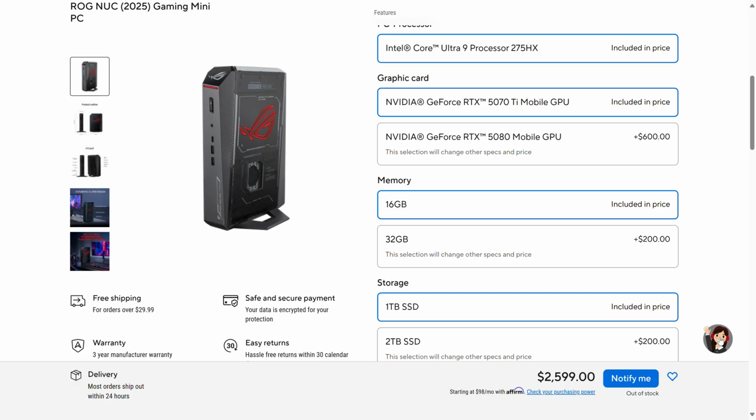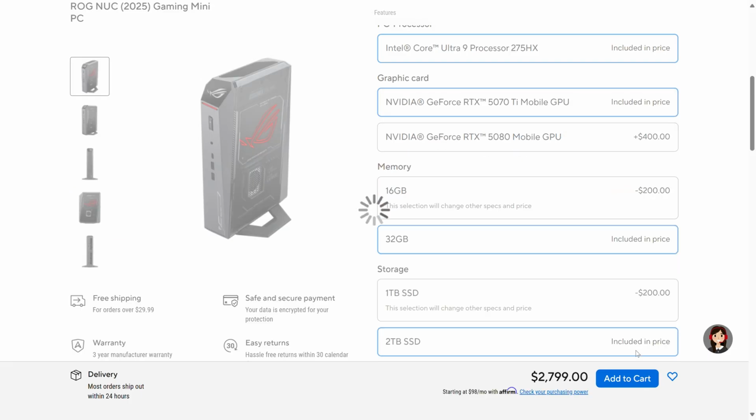An issue I had with last year's unit was the price, and well, it hasn't gotten any cheaper, that's for sure. ASUS sent me a 1 TB storage 32 GB RAM model. That's not selectable on the US store. Still, you can see with half that RAM it comes in at $2,599 US, while the 2 TB model with 32 GB comes in at $2,800. I look forward to your comments. So what else do you get for the dollars?